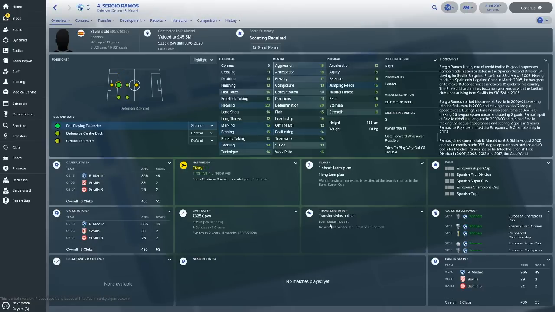After Toby Alderweireld, we have probably one of the best centre backs in history in Sergio Ramos. 31 years old now, so obviously you're going to need to buy him very, very soon because he's going to start deteriorating. And for a 31-year-old with 17 stamina, that is incredibly impressive. And you know he's not going to wear out too quickly. He's got 143 caps for Spain, an unbelievable achievement there.